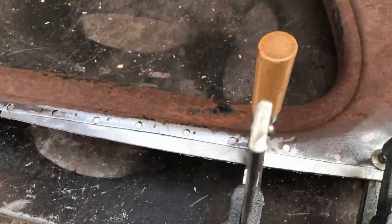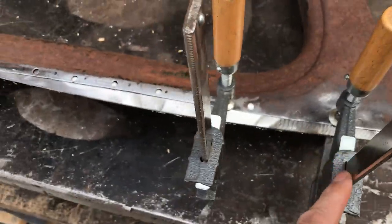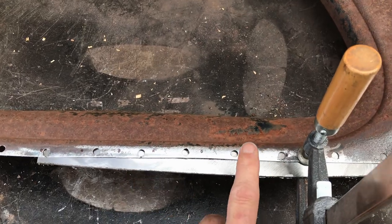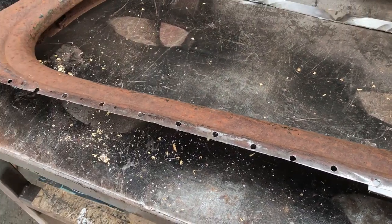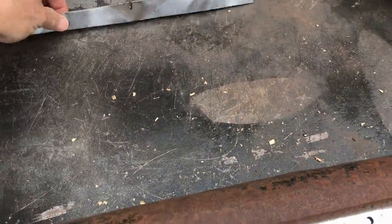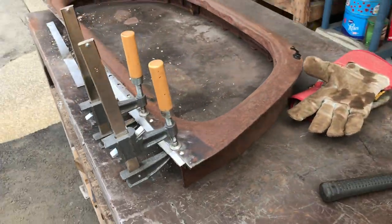So I've only got a couple of clamps, so I'll do spot, spot, spot, move that clamp over to there, spot, spot, spot maybe, and so on and so forth. I've got a couple of strips of steel to add. Okay, I'll give that a go and see how we get on.